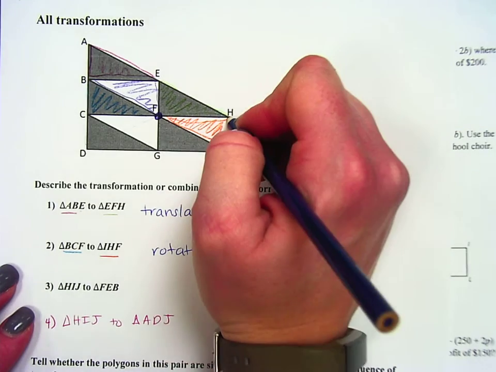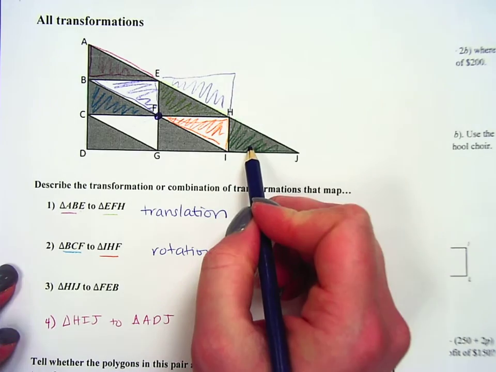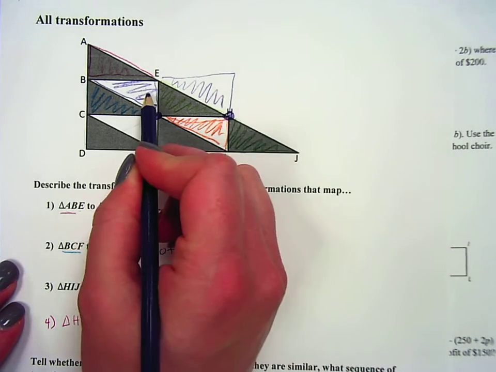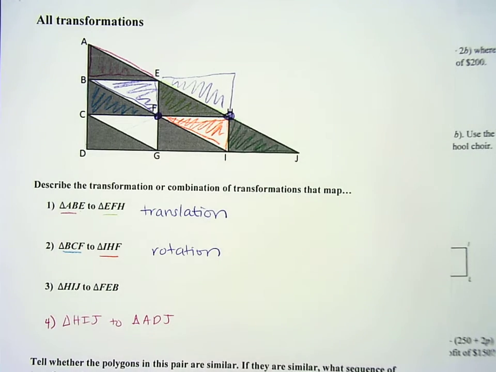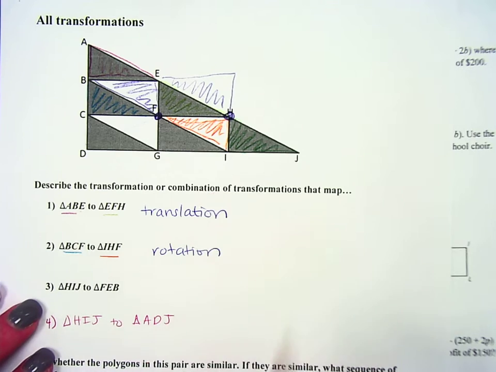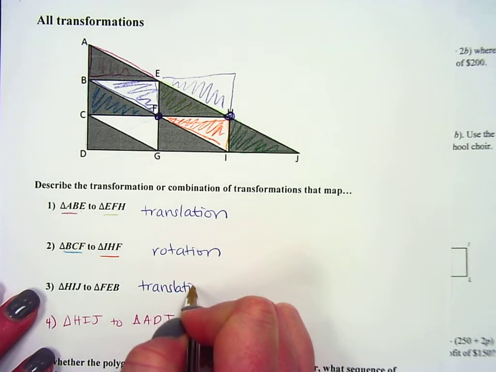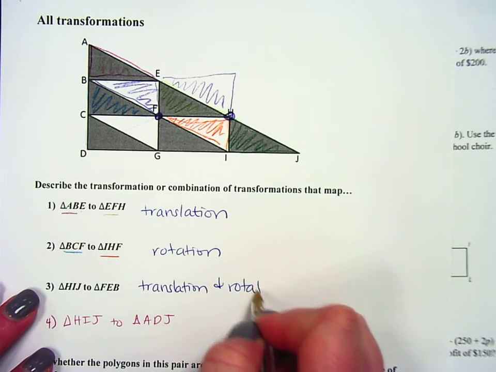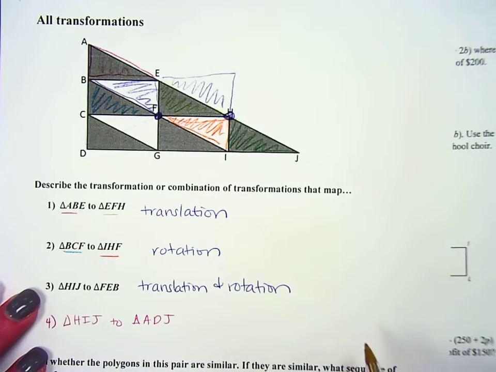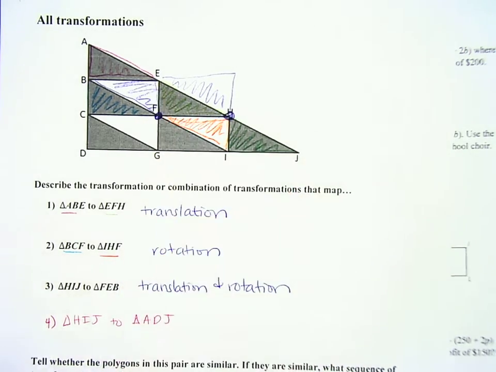What could be helpful is you could also draw another one right here. So we could see a little more clearly the HIJ, I spun it around and I slid it over. The order doesn't matter, but I do need this sequence because it's a combination. I do need both of those transformations. This one was a translation and a rotation. I spun it and I slid it over. I could have also slid it over and then rotated it right here, directly almost on top of itself.